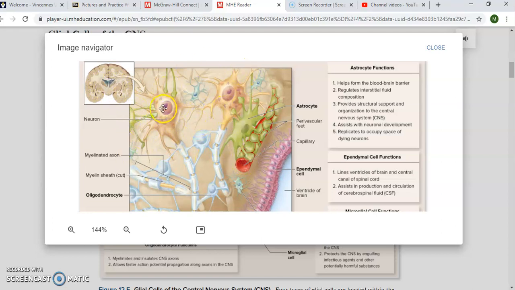So here's our brain tissue. We just enlarged it, and we're looking at a diagram of the brain tissue. And then here's the ventricle, because some of our glial cells are going to be lining the ventricle, so we have to have a little bit of the ventricle in there. Okay, the first glial cell in the central nervous system is called an astrocyte. The astrocytes in this picture are these green cells, and they have these processes, and it's almost like they have little feet. You can see the little processes coming off and widening. Kind of makes me think of feet.